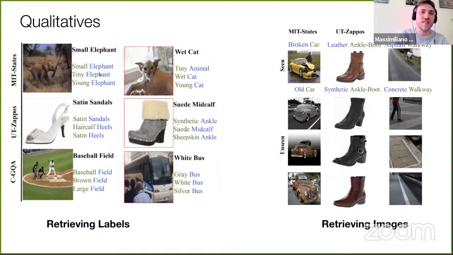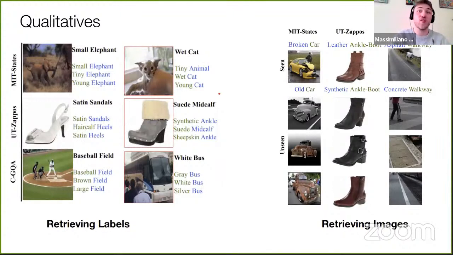So the network has kind of recognized that this elephant is small and also young, and similarly for this cat. I'm not sure that this cat is young, it is unclear from the picture, but it can be wet, and it's anyway a tiny animal, and wet cat was actually the ground truth.